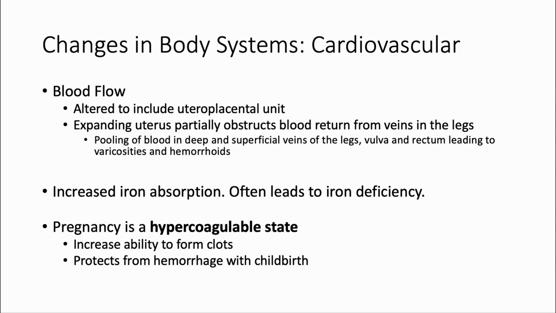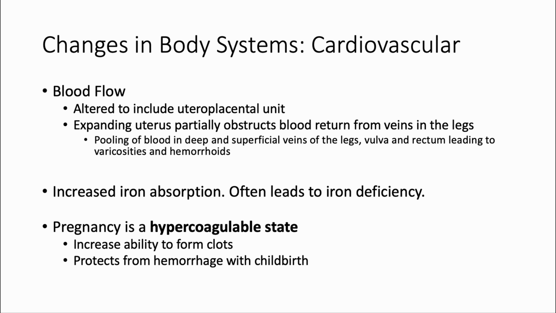So blood flow obviously is going to be different because it now has to go to different places, right? It has to go to this whole other organ, to the placenta, to the uterus. More blood is going to the uterus than has ever before. As the uterus gets bigger, it's going to obstruct the veins that go down in the lower body. So we're going to have pooling of blood in the legs. We're going to see little clots or varicose veins and things like that. It's also because it's cutting off anything in the lower body. This is why hemorrhoids develop, right? There's just less blood circulation going there.